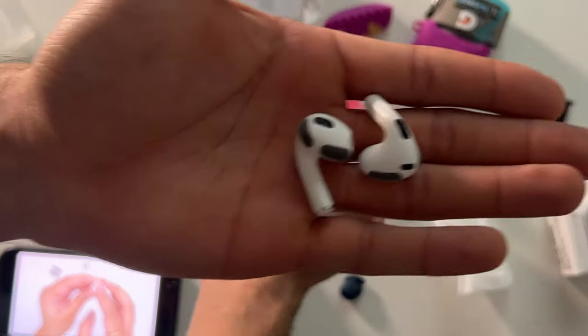The final accessory I already own but highly recommend is a MagSafe charger, because the third generation AirPods actually support MagSafe. If you have a desk where you work, it's super convenient to just rest the AirPods on it and let them charge. If you need to charge your phone too, you can just drop it on the same charger — so long as it supports MagSafe it will instantly start charging. Even if you don't have a MagSafe iPhone, as long as it has wireless charging capability, you can line it up and it will charge, including non-Apple devices. Those are some funny, cool, and useful accessories for your AirPods third generation.